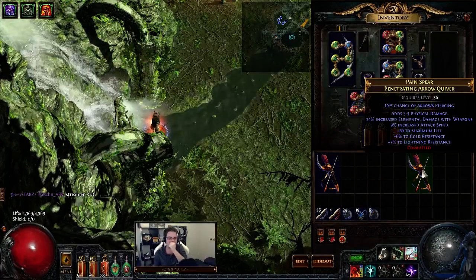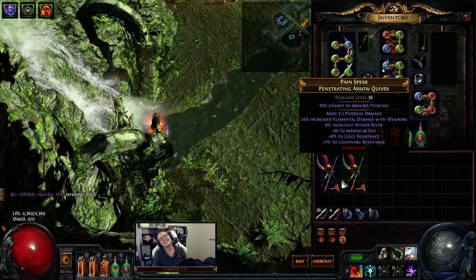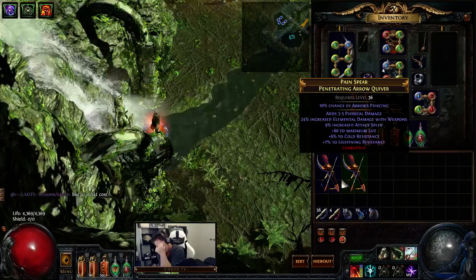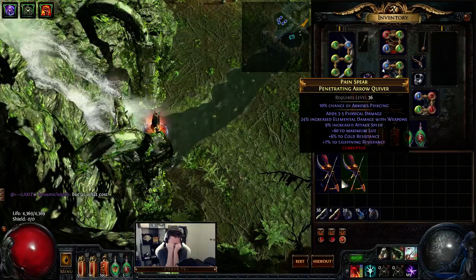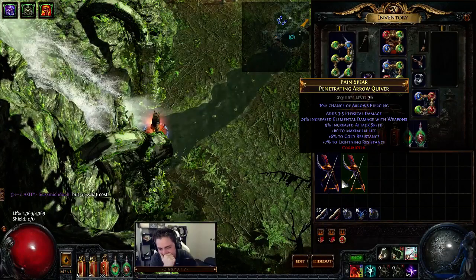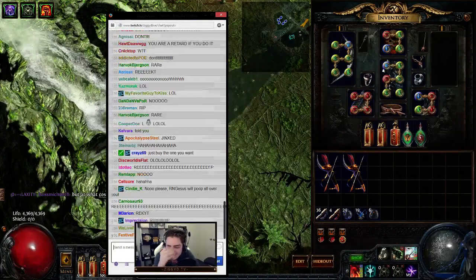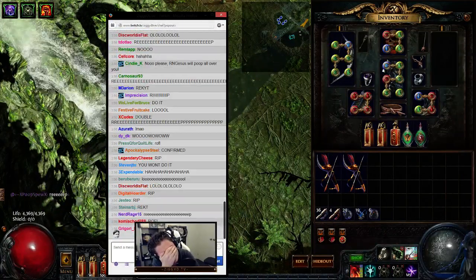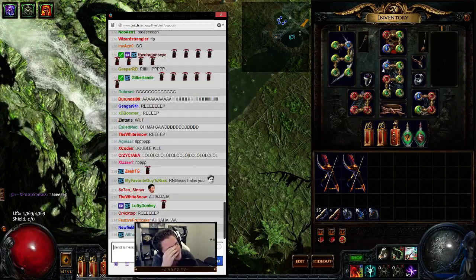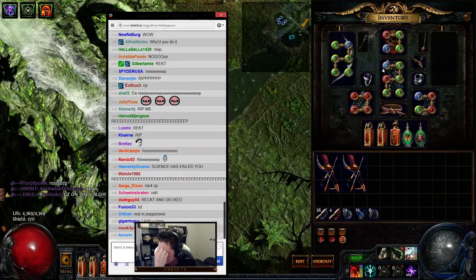Oh! Oh my god! Oh my god! Oh my god! You guys are bastards. Why do you do these things to me? Game, chat, viewers, you guys are assholes.